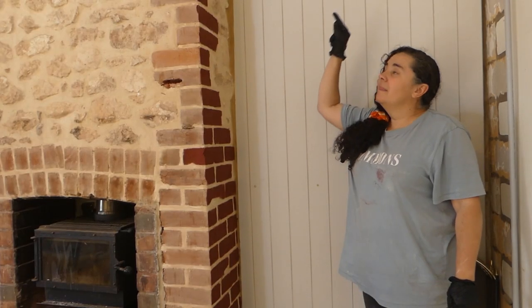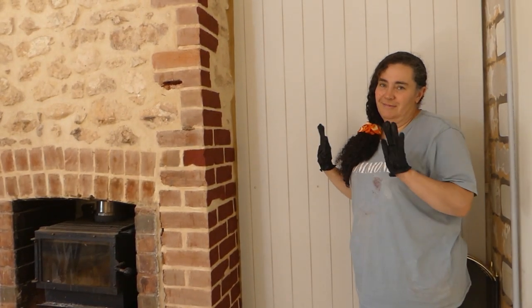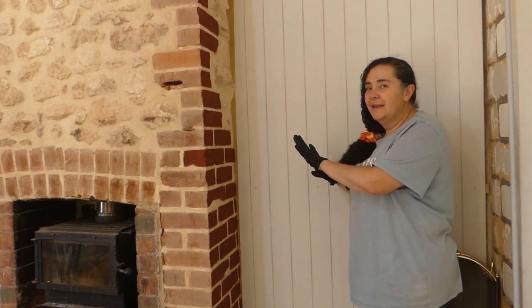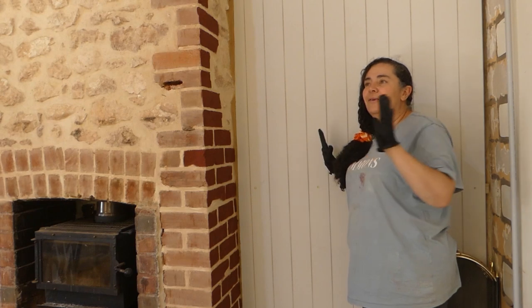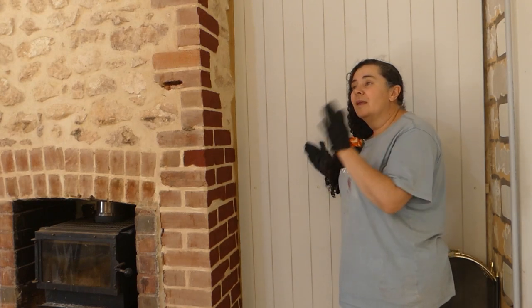I've just finished painting this side wall and it looks a bit bright. Albi is really not happy with it, but it's not dry and I haven't finished yet. So he needs to have a little more faith in me because it'll look good when it's done. We just need to wait.